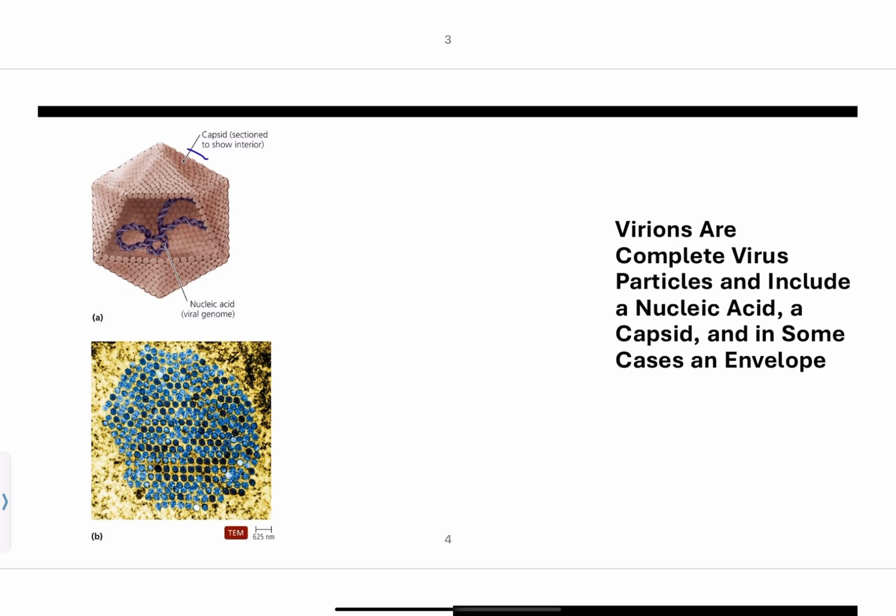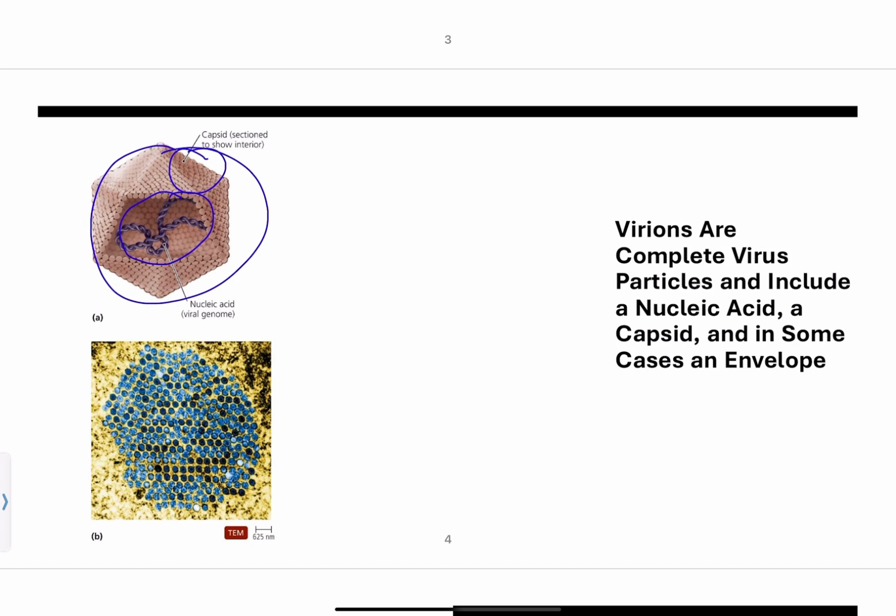This is just showing you an image of what a typical virus looks like. So this tan stuff right here is representing the capsid that's made up of just proteins. And then inside, in this case, this is pretty much the simplest type of virus we could have. It's just nucleic acid inside of this protein coat. It doesn't have anything else. Sometimes viruses will also bring enzymes with them.